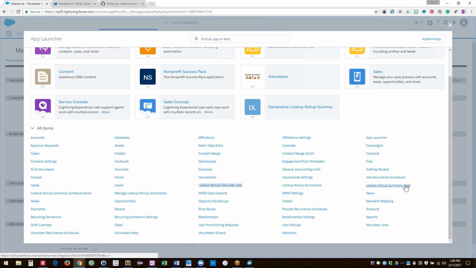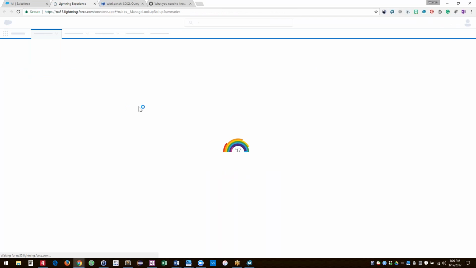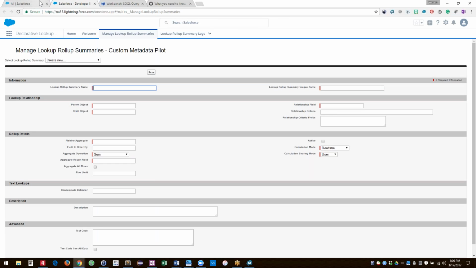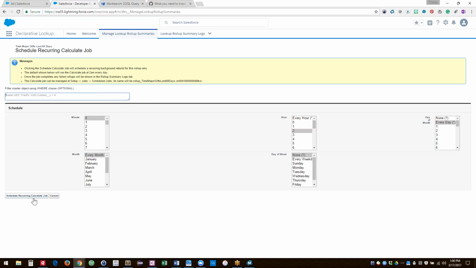And then what's the other one? I think it's this one, the scheduled items. I don't have any currently scheduled, I don't think. Let me schedule one real quick. And there's also a place to go to see the ones that you scheduled for the overnight batches, which is under setup. And scheduled jobs, is that right? Yep. Okay. Fantastic. Great.